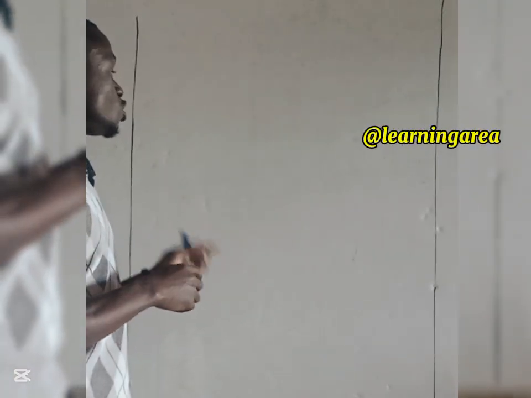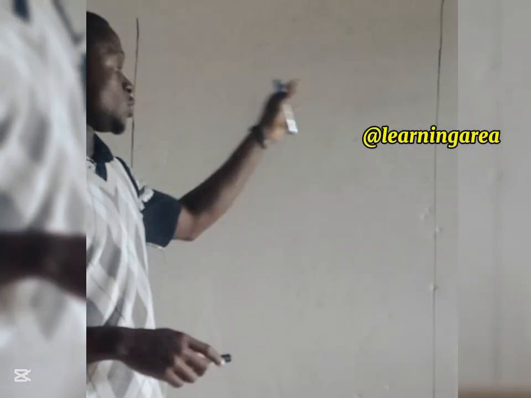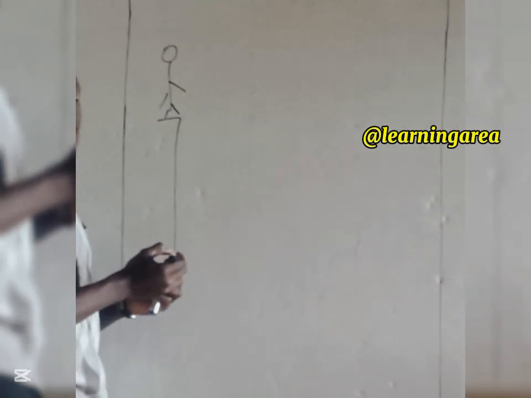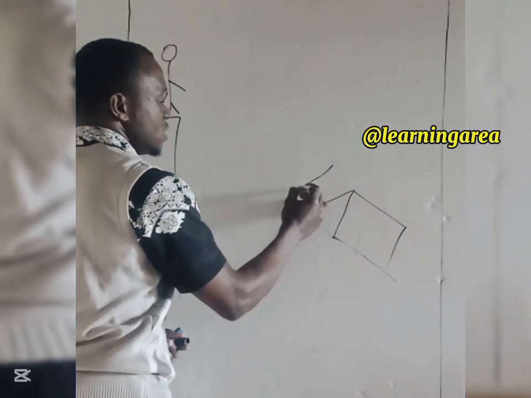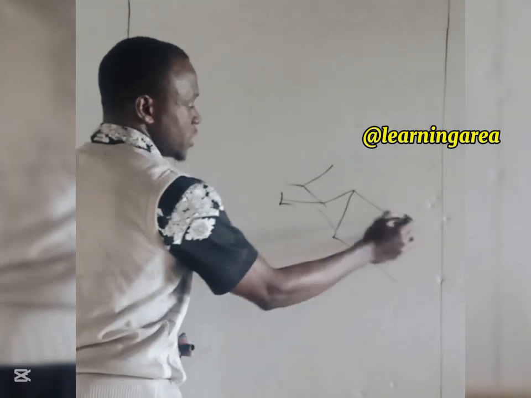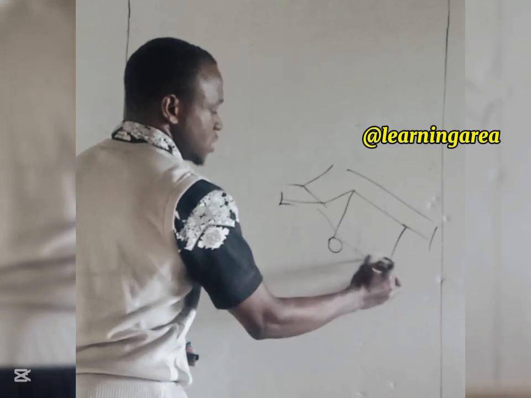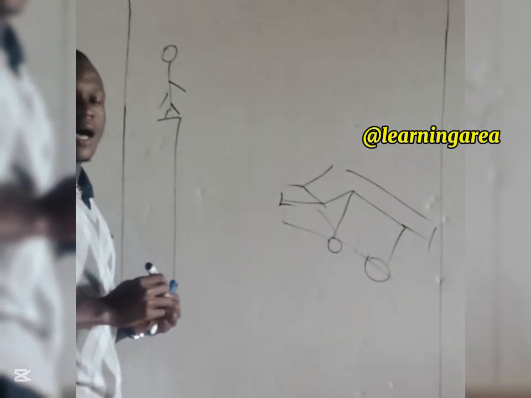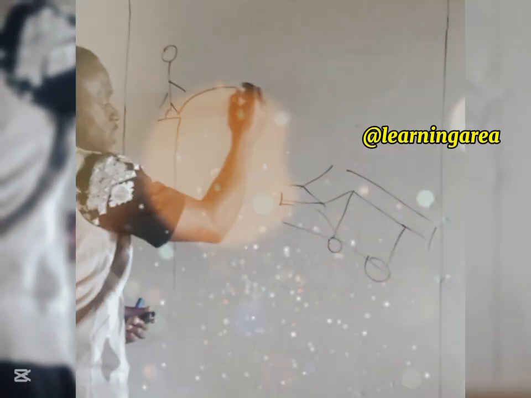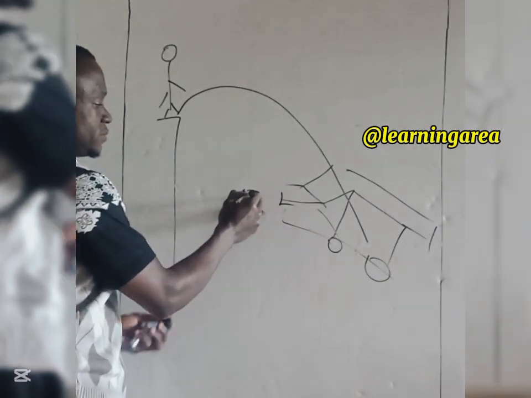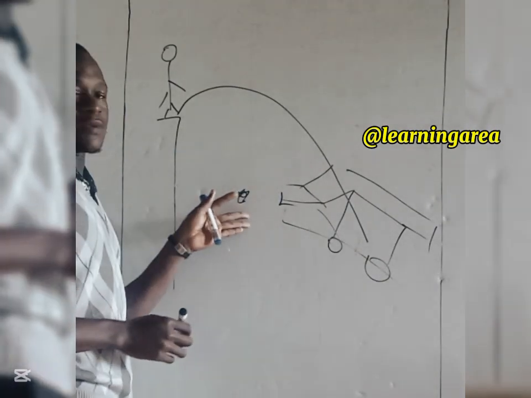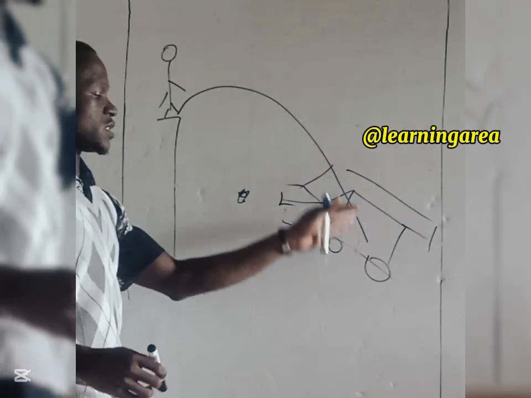Oluwadollars needs to jump from the tree to his car. So let's assume this is the tree. Don't mind my diagram, this is the caricature diagram for Oluwadollars, and this is where his car door is. Of course, you have seen how the car is, so don't mind my diagram anyway. So these are the tires, and he has to jump from here straight into his car. Remember, there's a lion somewhere here, so if he needs to escape this lion, he has to jump from this place down to his car.